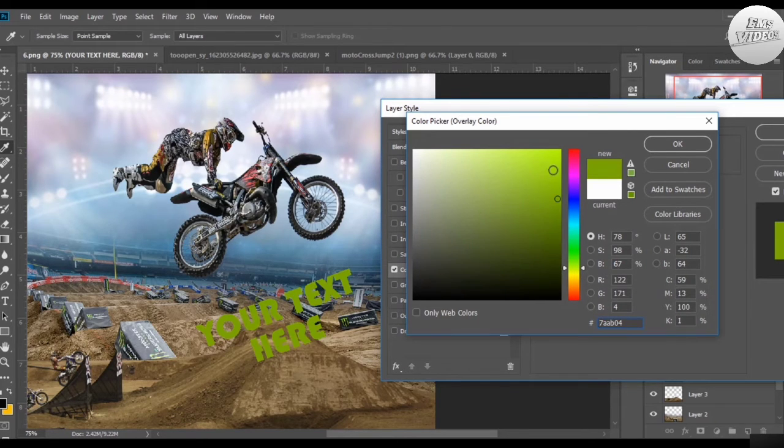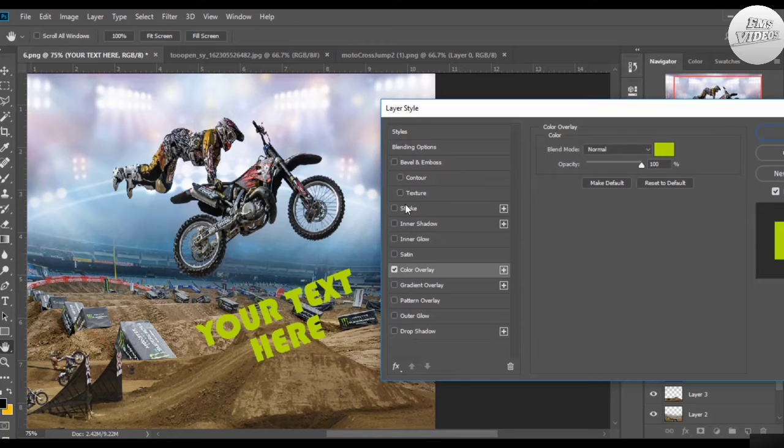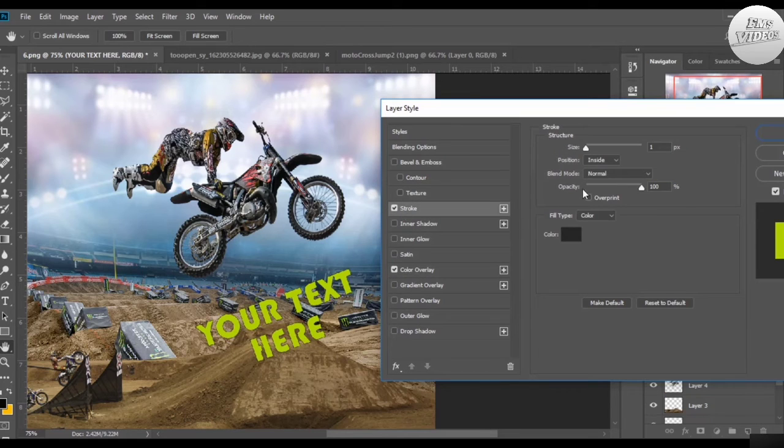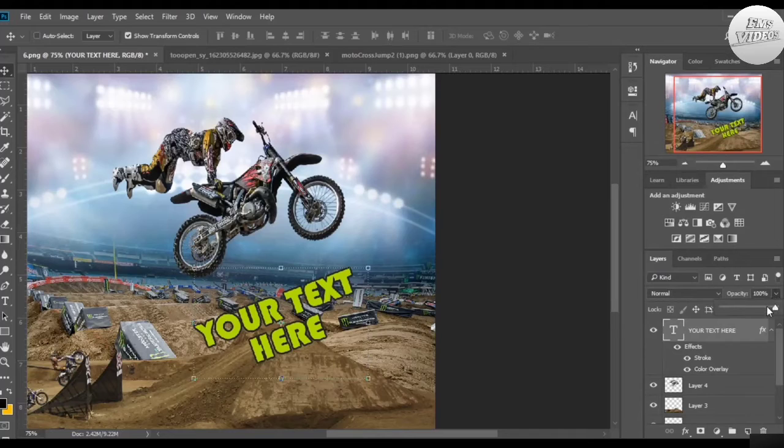I will choose the yellow, but you can choose whatever color you like. That's good. Now I press stroke. I choose outside, then I adjust the size like this. That's good. Then I lessen the opacity like this.